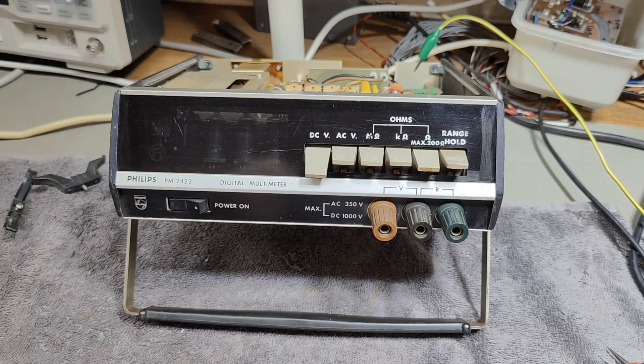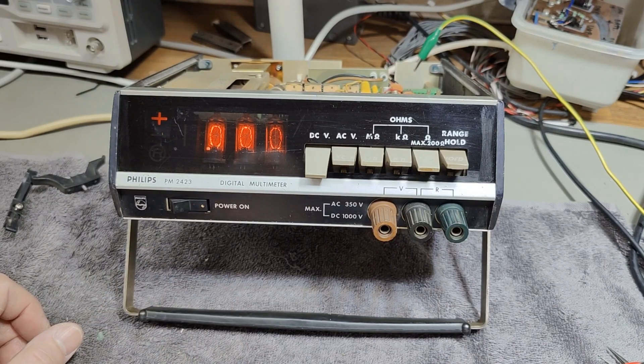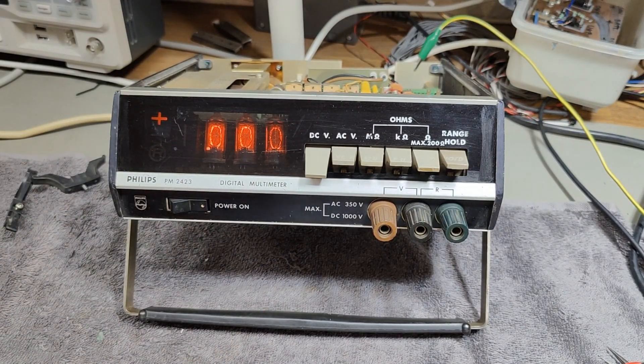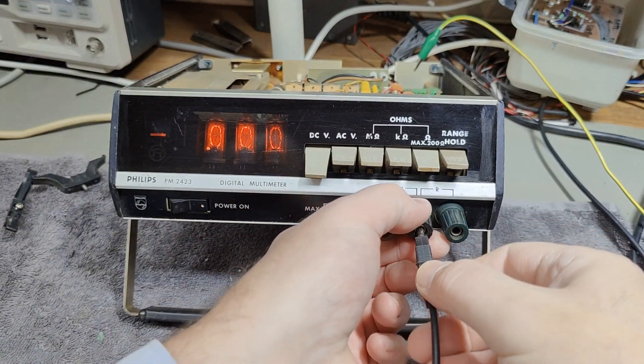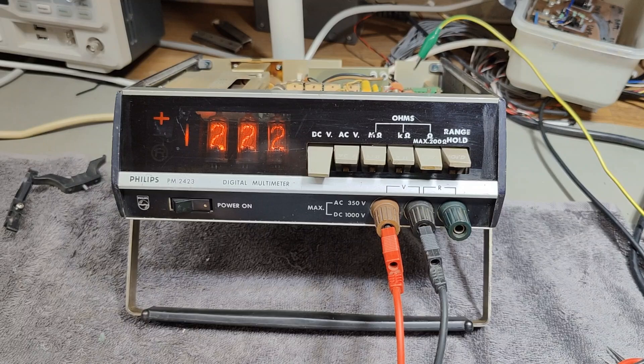It's not using any power before I push the power switch — so that is, so far, pretty good. It's using 11.9 watts. I think it is in some sort of auto-ranging mode. I'll try and crank it down to about 12 volts. It's still a little bit too much. I think I have 12.30 volts as input right now, and it reads 12.00 on that meter.